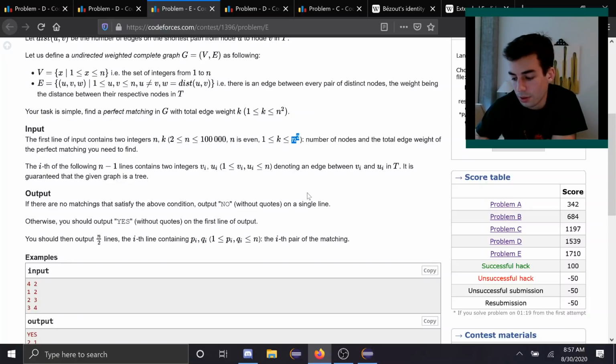But you can decrease it pretty quickly. What's the smallest you can do? If you two-color the tree, I guess you can find the smallest you can do with a DFS.